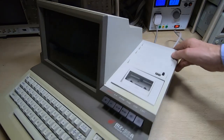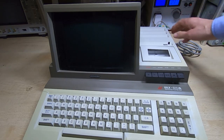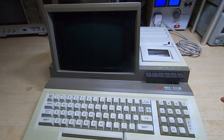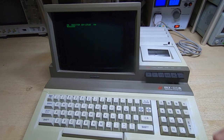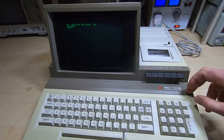So we'll get this switched on and see what it actually does, if anything. Okay, clicked, and it is drawing power. We'll give it a few minutes to warm up. I'll try turning the brightness up. So it is actually running — I wasn't expecting this to come on at all, to be honest. I thought it was faulty. Well, it seems to be working; I'm not quite sure what the fault is.